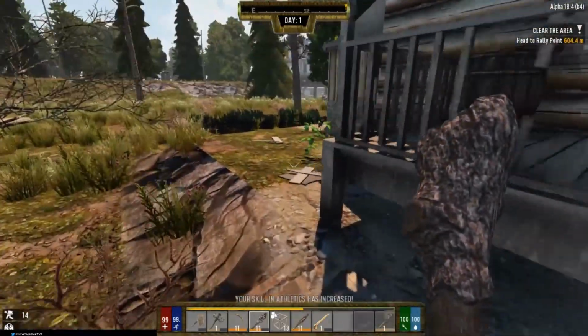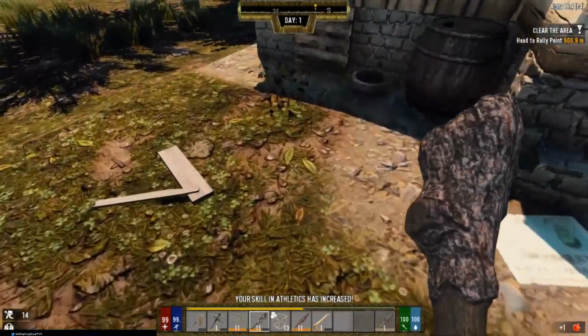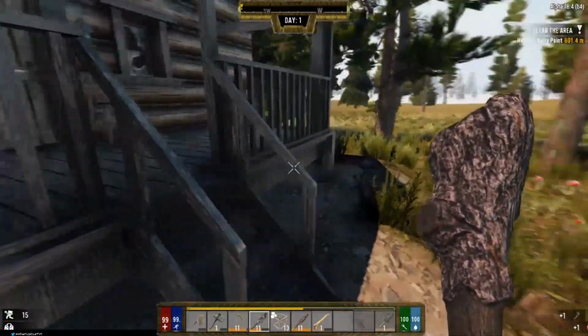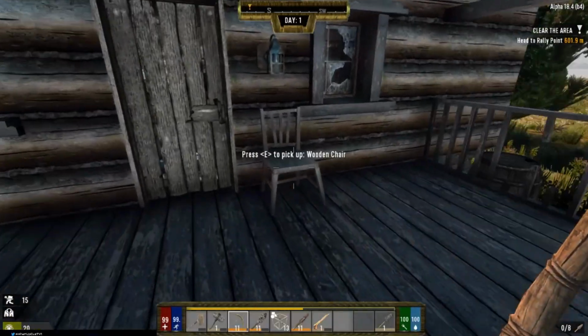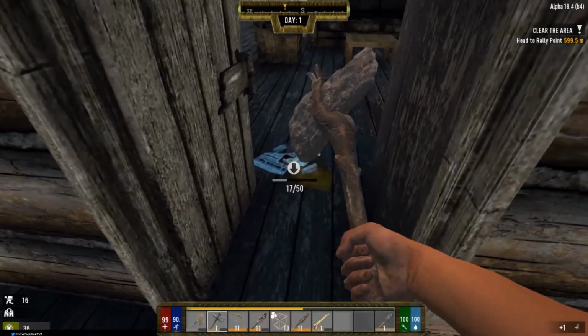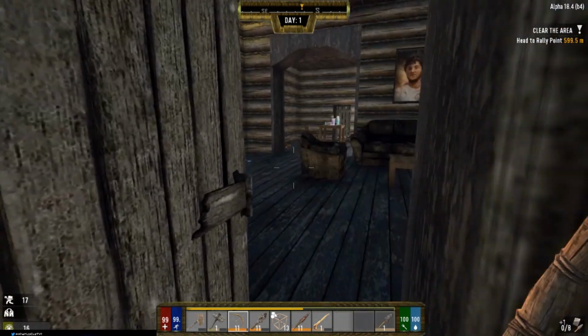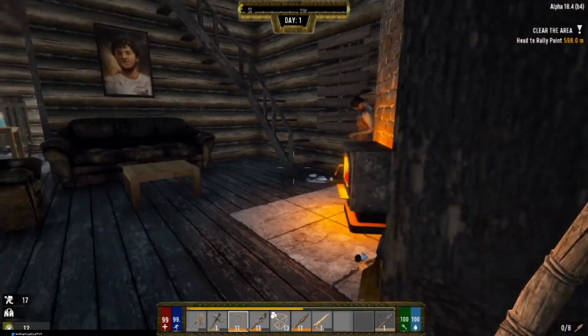All right, let's go in here. Let's see. Oh, actually, let me collect these. Oh, there's another tire right there. I can get that in a second. I don't want to wake any of them up. Yeah, let's sneak up in this place. So let's get this out of the way. Okay, nothing there.